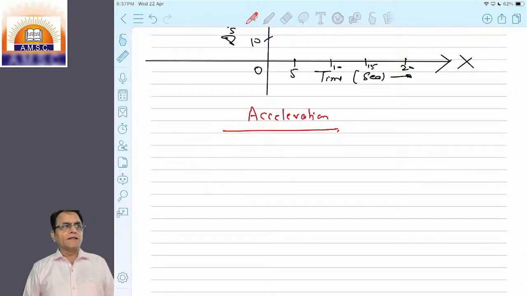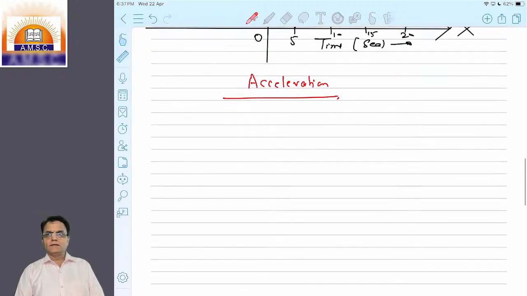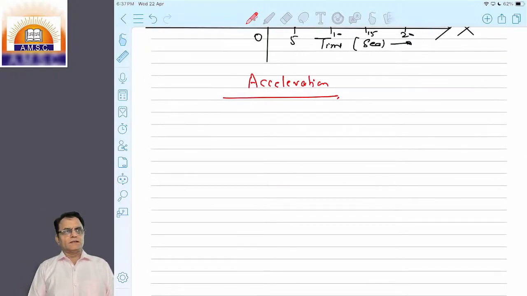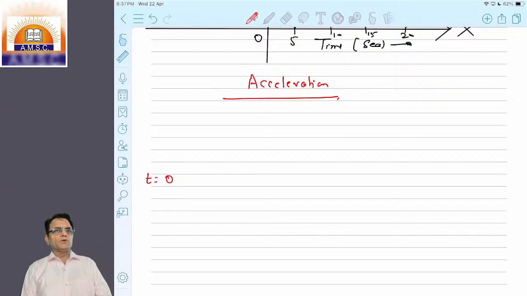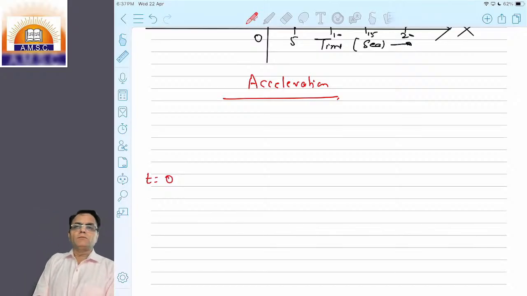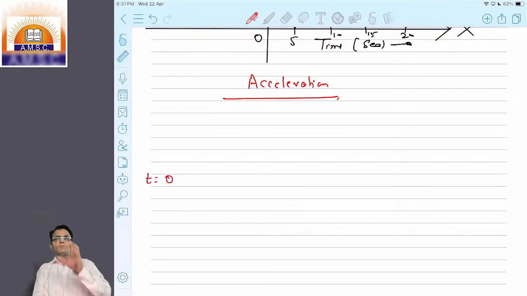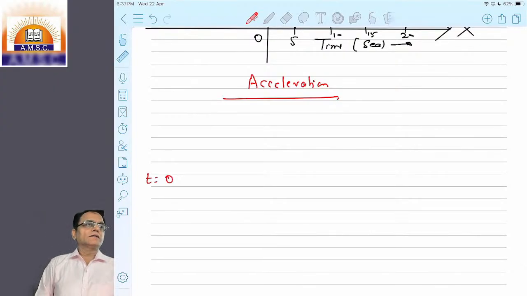Now we need to represent acceleration of a body graphically, right? So in that case, let's consider an object. It starts moving from rest when the time is equal to 0 seconds, the time at which you start noticing its motion, or the time of reference as we call it. So time of reference is the time at which the motion of the moving object is supposed to be analyzed. Is it clear? So the velocity of the object is 0.